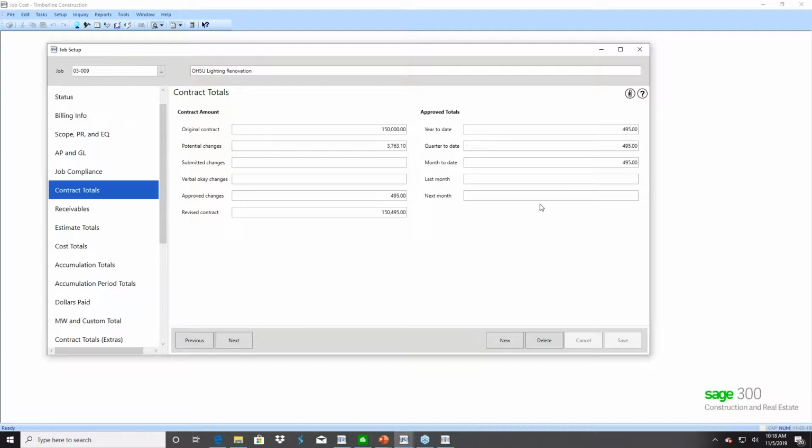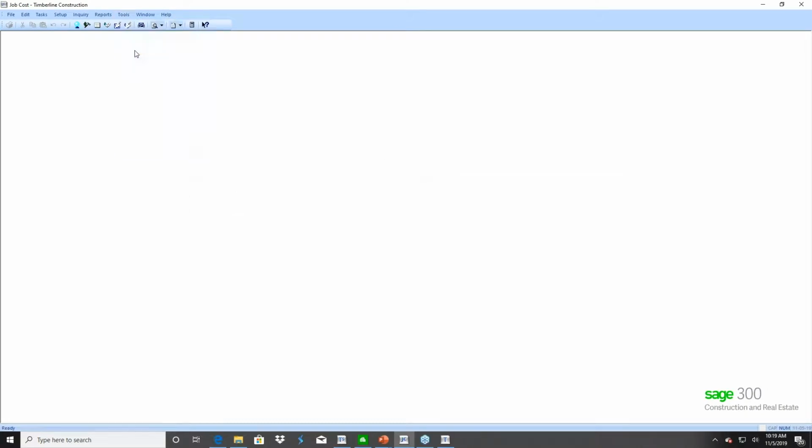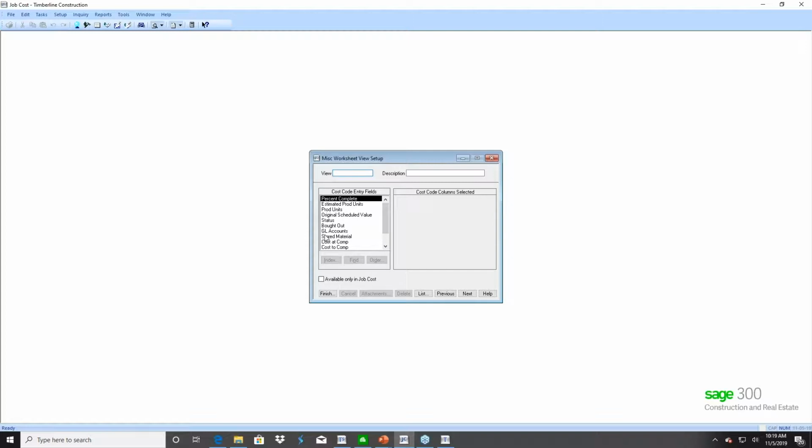Now there's one other important note on page 6. You are able to enter accounting-related information with a miscellaneous worksheet. But the trick here is you have to add the GL account number to the entry grid. So if you take a look one more time at Customize Miscellaneous Worksheet, you'll see right here there is a field for GL accounts. I haven't ever talked to anyone who has needed to have a worksheet in job cost update the GL account number over in General Ledger, but that is an option if you need it.